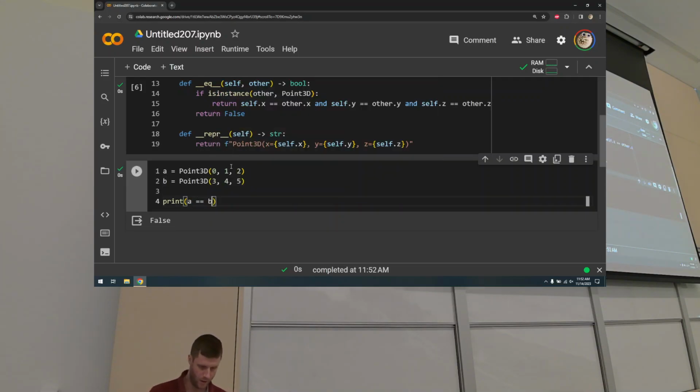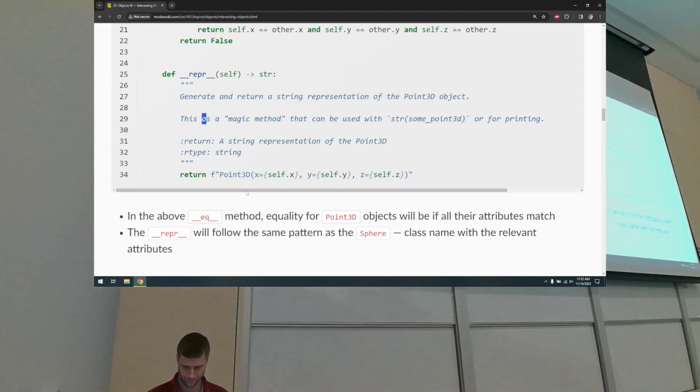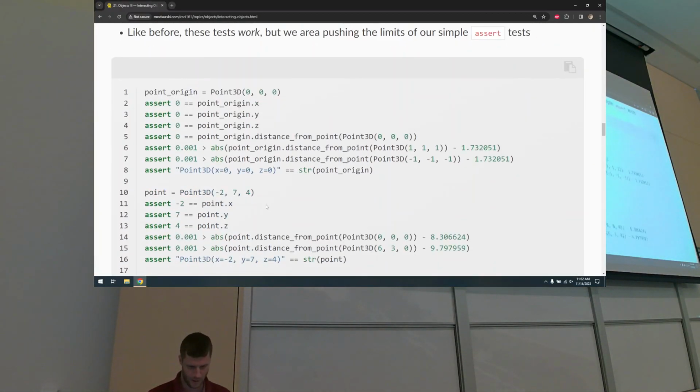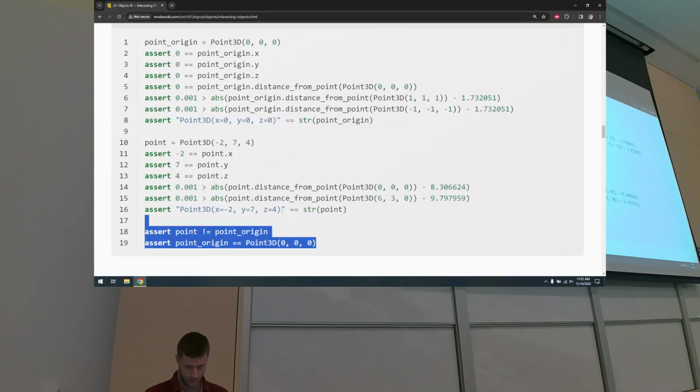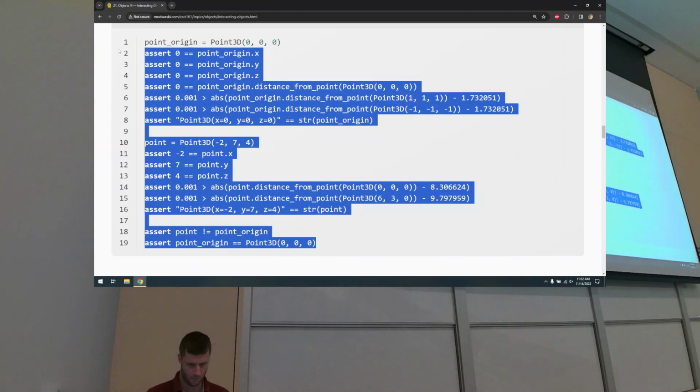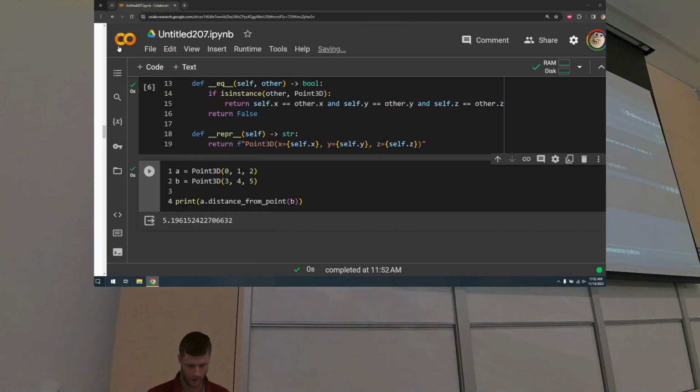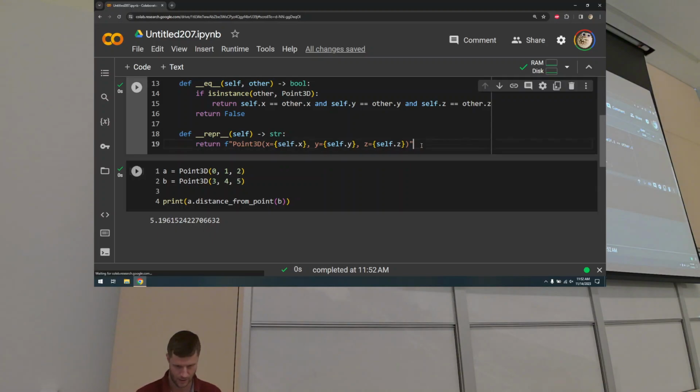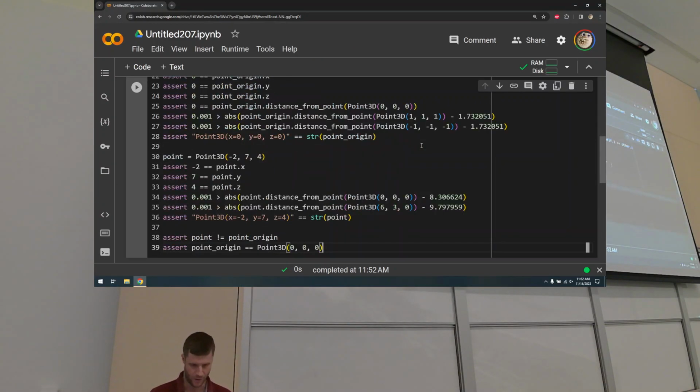Are they equal? No. They're at different points in space. And if I say, hey, A, what is your distance from point B? It's going to tell me it's that far away. I'll believe it, I guess. And here's a bunch of assert tests.